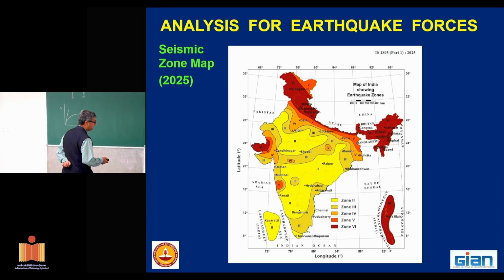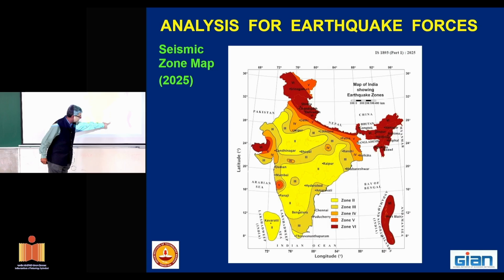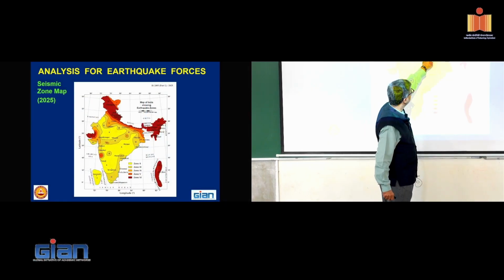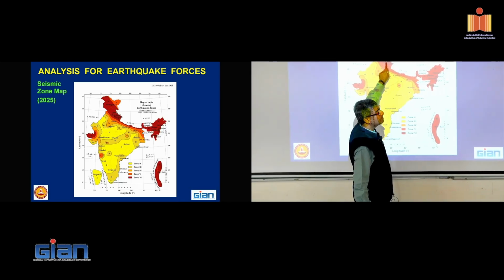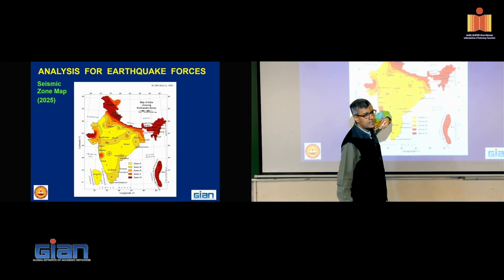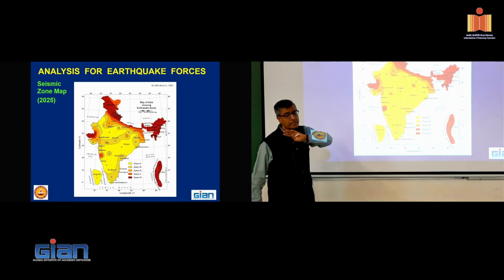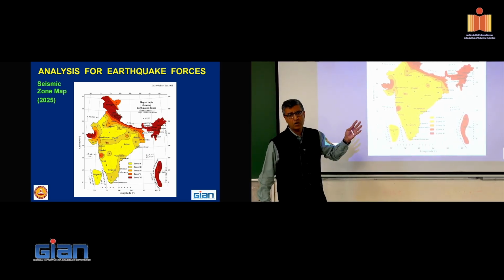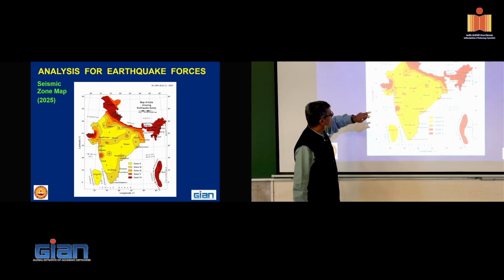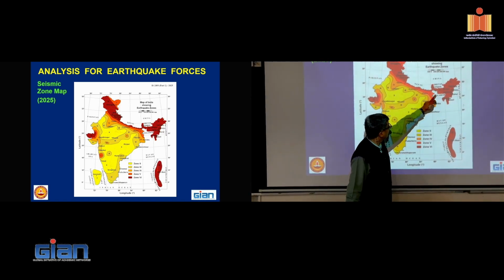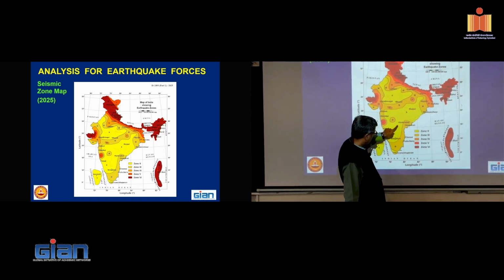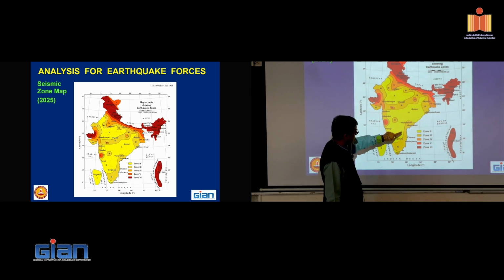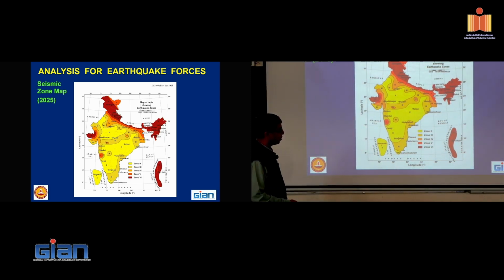And the main difference we see is that a new zone has been added, which is zone 6. Zone 6 covers most of our Himalayan region, which is highly susceptible. In places like Nainital, anything can happen anytime, and along with that come landslides and all associated things. Now this is zone 6. Hyderabad is still in zone 2, so not much to worry about the change in the code.